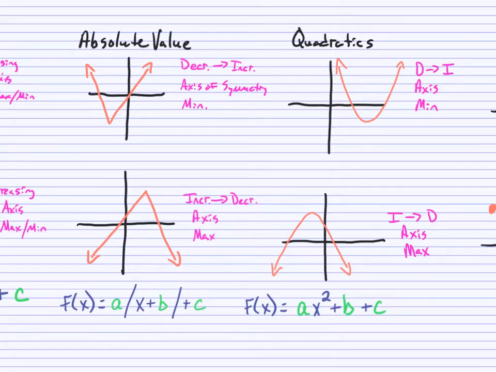Okay, now let's move over to quadratics. Quadratics, again, if I start on the left, it is decreasing down until this point right here, and this is the lowest point. I can put my finger on it, so that's called the minimum, and then it's increasing again. So again, decreasing to the minimum, then increasing. This one does have a vertical axis of symmetry. It does not have a horizontal. The bottom example, if I start on the left, it is increasing all the way up to this point, and this is the highest point, so this is the maximum, and then it is decreasing down. So again, increasing, maximum, decreasing.